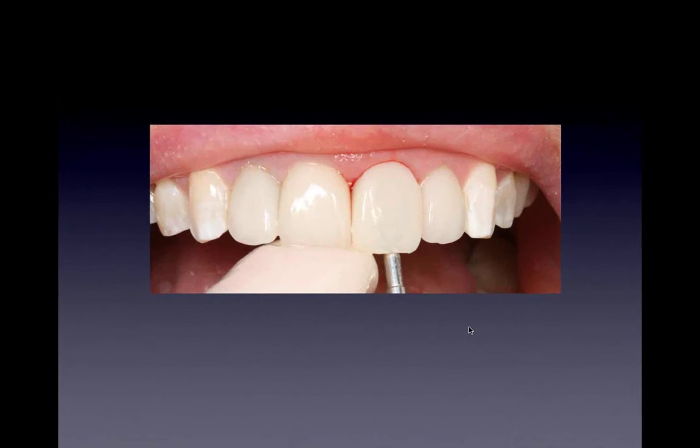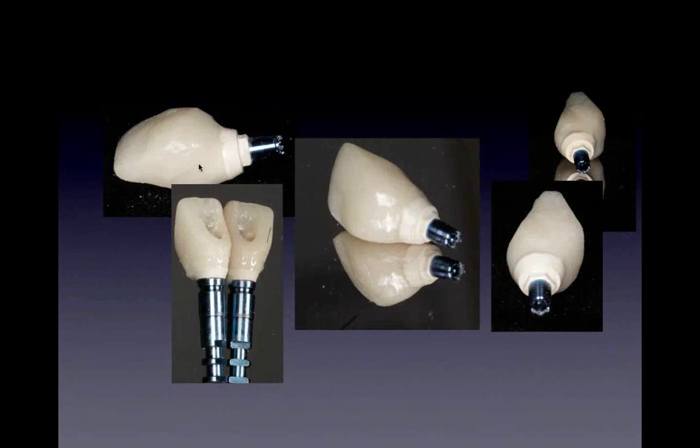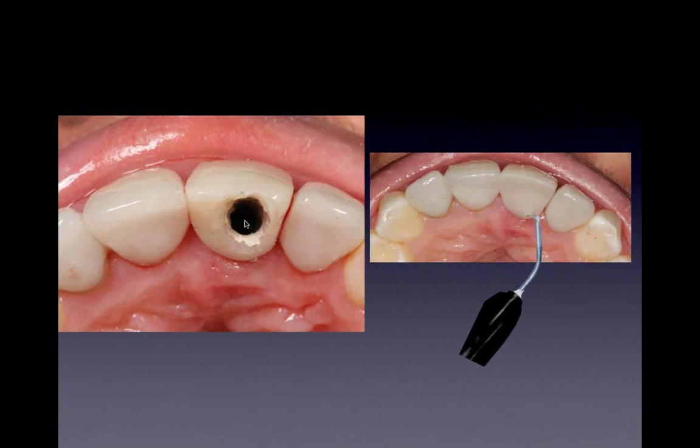So this is a technique that basically using provisionals and the composite materials, we can get a really nice look on it. Around the contour of the actual implant abutment, we're using our flowables. We're flowing up everything here, contouring it, polishing it, making sure it's fitting really nicely. And when we screw it into position, guess what? The exact shape that was the original tooth that she got extracted is now copied.